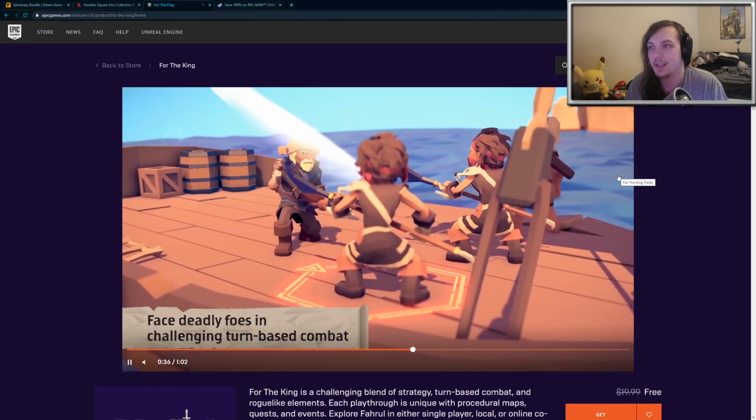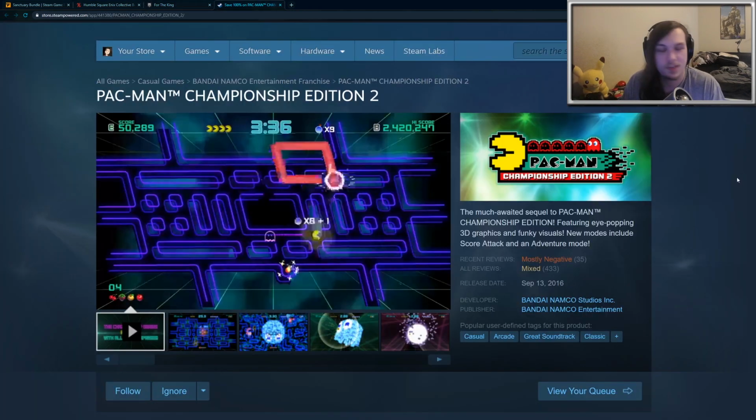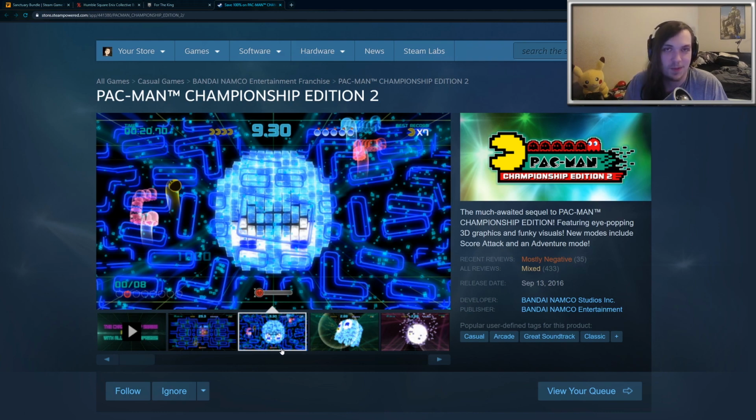And then we have 2 free games on the Epic Game Store. There's a game called For the King, which is usually $20. It's a great turn-based RPG, so definitely worth picking that one up. And then on Steam, Pac-Man Championship Edition 2 is free today for a limited time. It does have very negative reviews, but it's worth picking up for free.